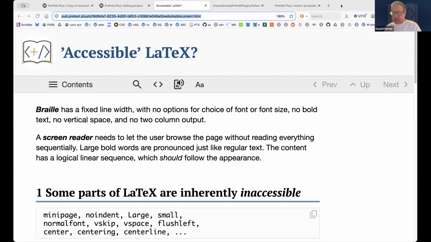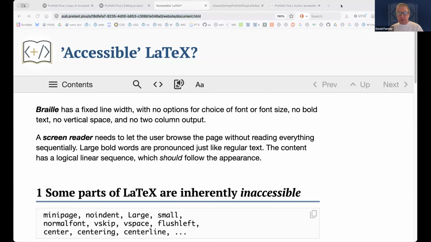PreTeXt is built on 11 principles, one of which is that everything in PreTeXt can be made accessible. And that means you might be outputting Braille, you might be outputting HTML that people are using a screen reader to use, and there's certain inherent limitations in those media. So, for example, in Braille, the page is always the same width, with a certain number of characters.